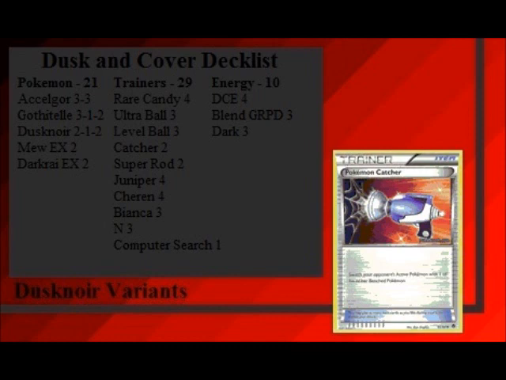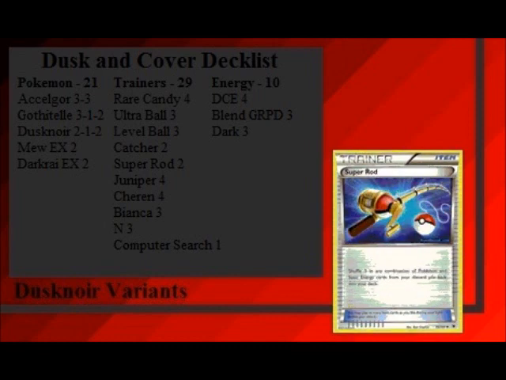And I don't need a third catcher too often. Super Rod might help more than you think. You have so many cards like Ultra Ball and Juniper that get rid of cards, of which you need several different Pokemon to make your strategy work. Just trust me, you need 2 in this deck. Otherwise, you'll be running out of something, I guarantee.